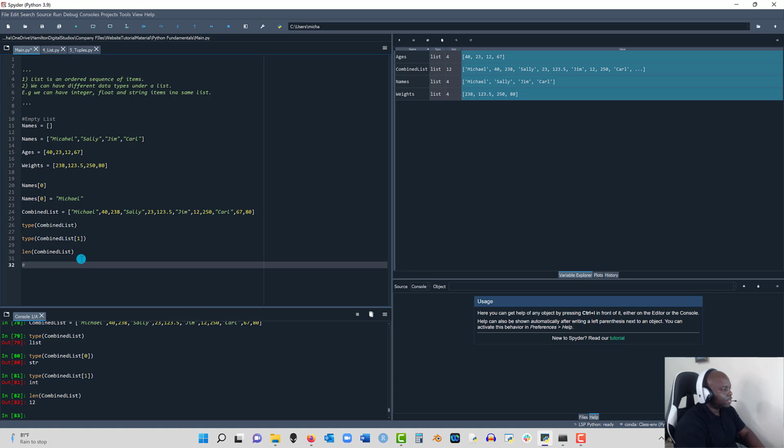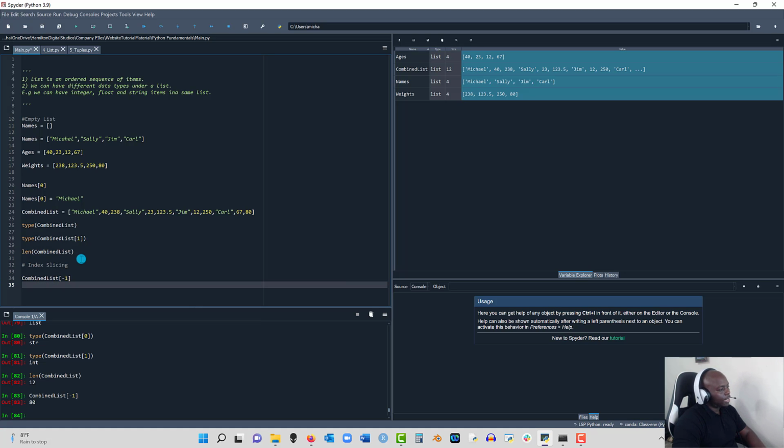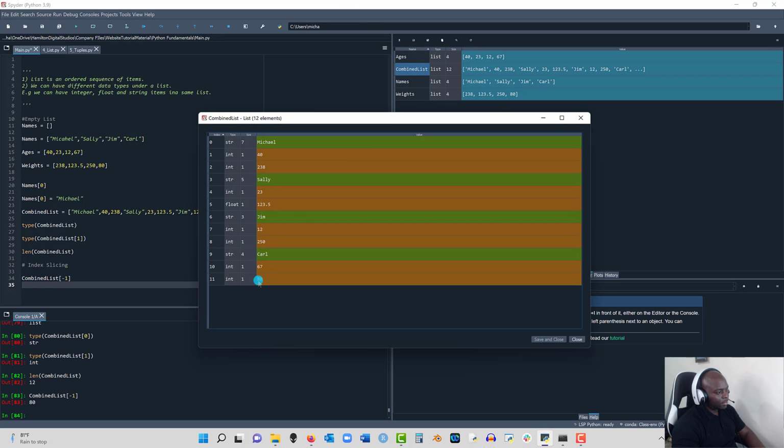Index slicing is what it's called. We already said how to get the first item in the list. If you want the last item in the list, you can do -1 like the other ones. If I do -1, it returns the last item, which is 80. If I open up the combined list, you see it's an 80. Or I can get the length of the list, which is 12, minus 1 will give me the last one.